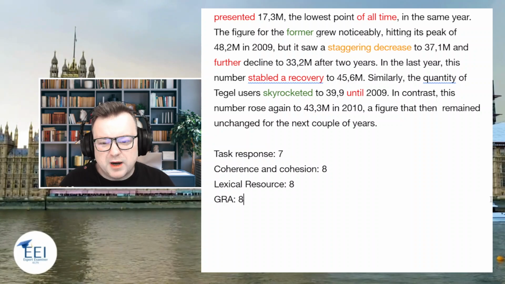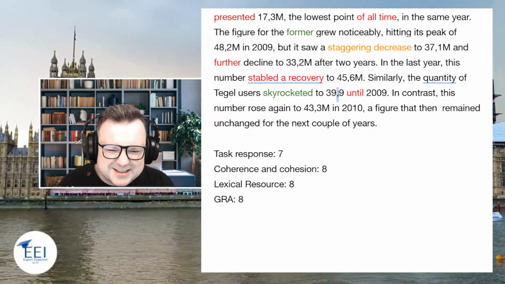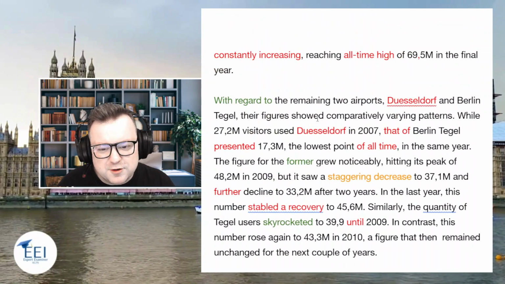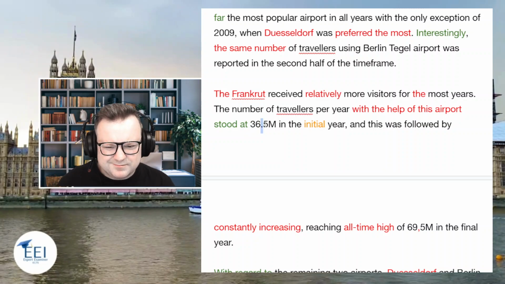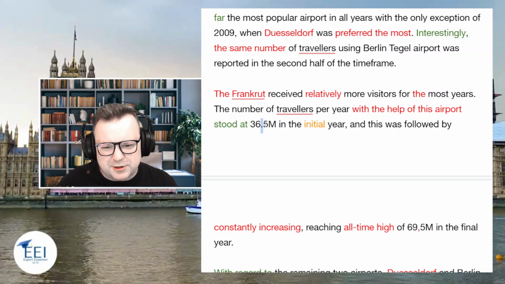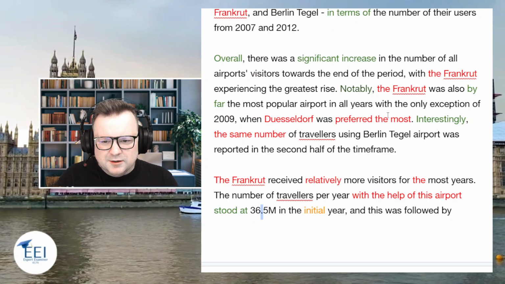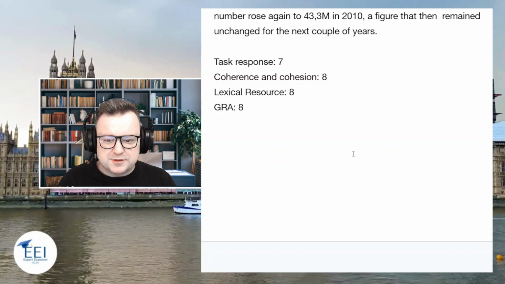Just a couple of those minor errors with articles, and I don't like the comma instead of the full stop. If you used commas everywhere, maybe that would be okay, but you use the full stop here. It's not a big deal, but okay. But yeah, a couple of those mistakes with articles, for me, that's enough to pull it down from a 9. So very, very strong performance from the candidate.